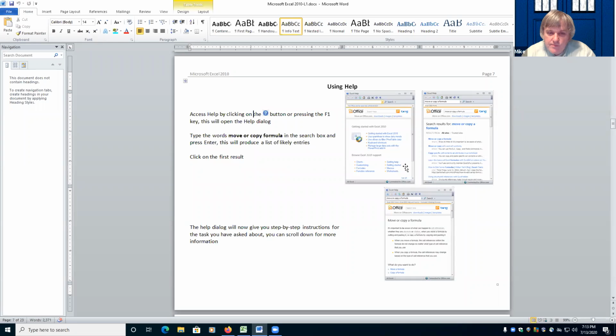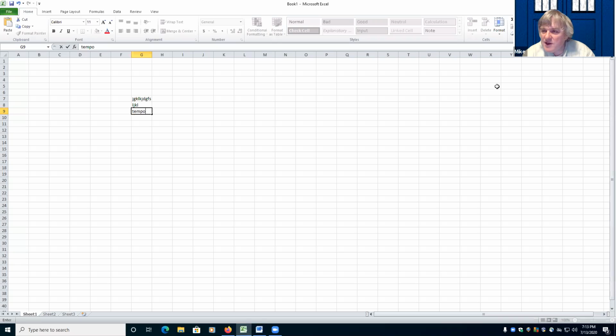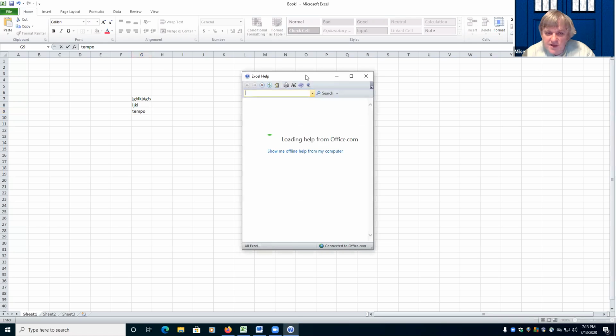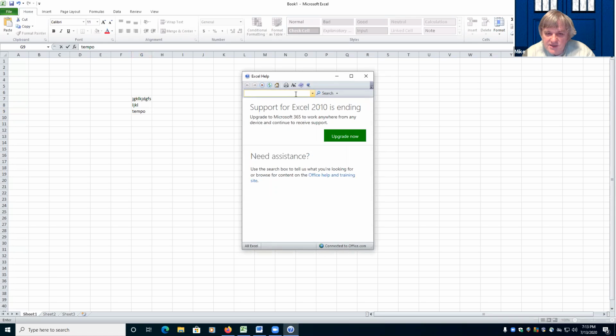Now, help is accessible by either hitting the question mark, which is over here, or hitting the function 1 key. So once you do that, it will send up a window.